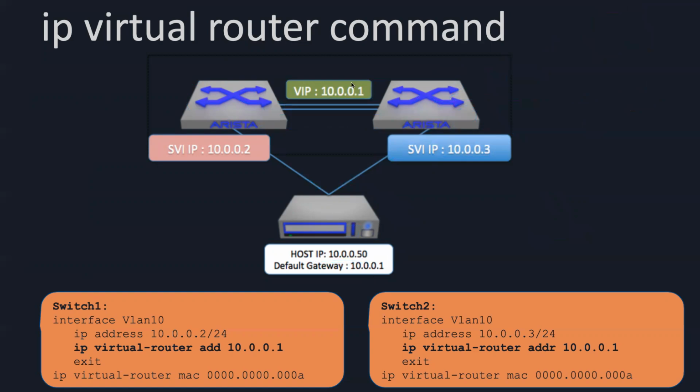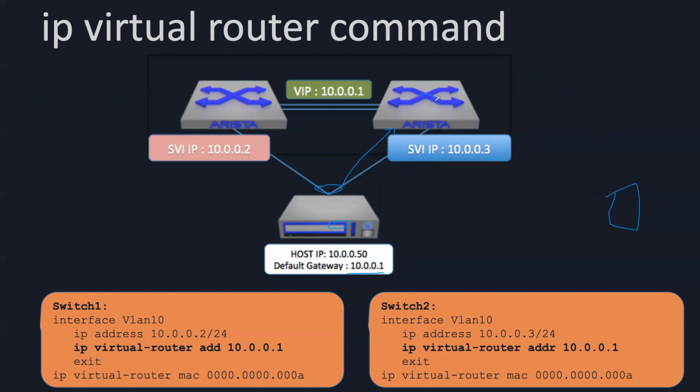Now let's talk about ARP reply or gratuitous ARP, right? What should we use? Let's say this host wants to communicate to any other host, and it wants to resolve the MAC for the gateway, right? Gateway MAC address, this gateway MAC. It will send out an ARP request. This is a port channel, so it might send out here or here. Let's say it is sending out here.